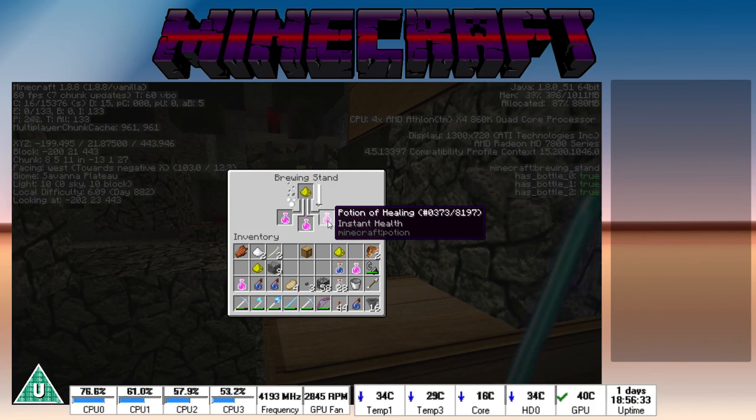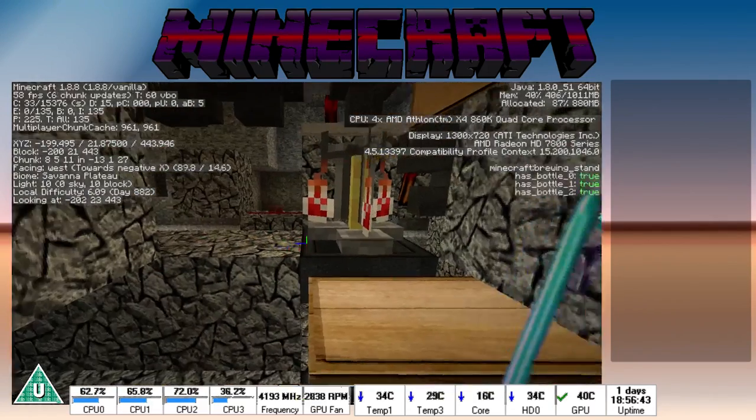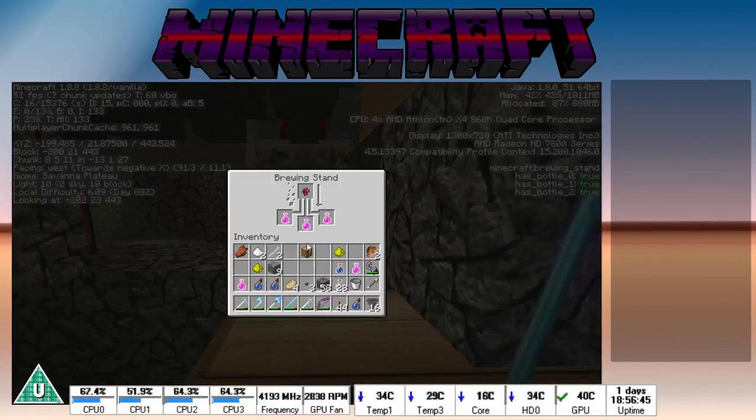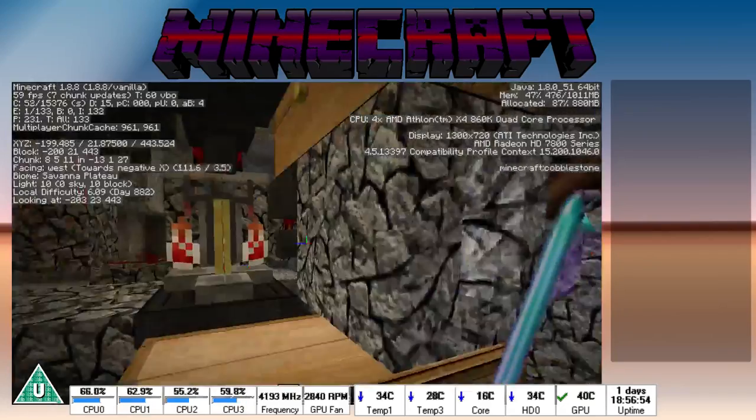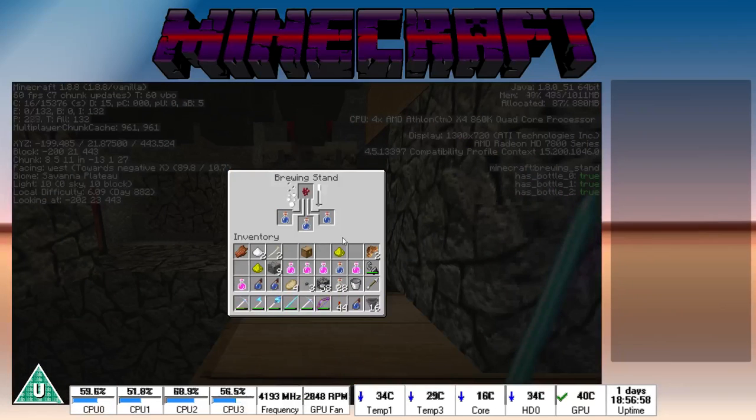Now when the glowstone goes in, it should go to potion of healing 2. There we go. Instant health 2. Wonderful. So that pretty much works. So I'm going to turn it off and watch it one last time.